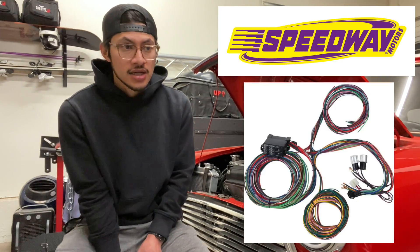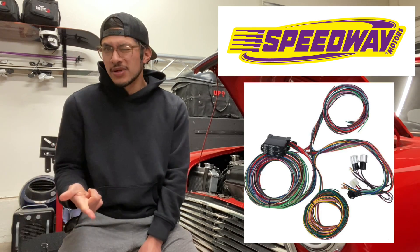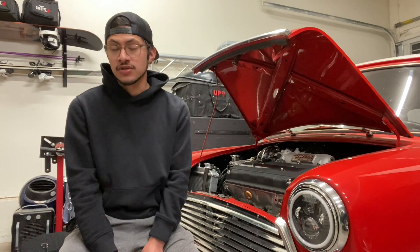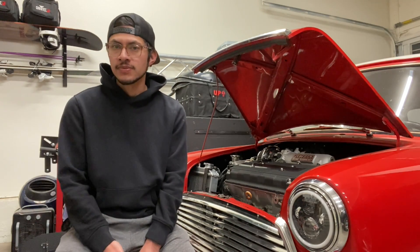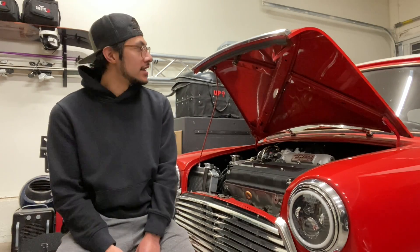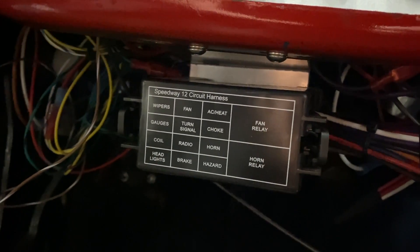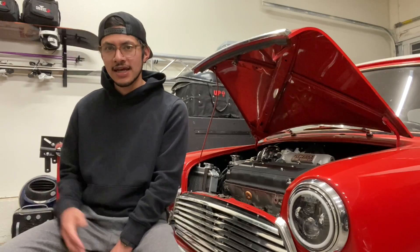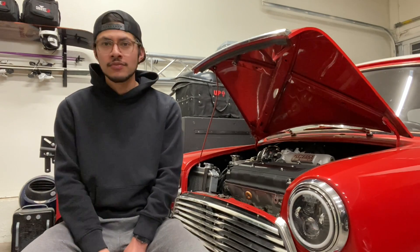The setup I got was a Speedway 12-circuit wiring kit. It comes with a fuse box, as you'll see in this photo, along with a bunch of other little components — zip ties, butt connectors, and very detailed instructions for what goes where. As the name suggests, it has 12 circuits, so you can do 12 circuits worth of items and components with properly gauged wire and proper fuses. It's a very clean starting slate for your Mini. The only cables that weren't long enough for my setup, based on where I placed the fuse box, were those needed to reach the rear of the car. But the Mini is so small that I had a pile of excess wire afterwards when I cut everything to size.